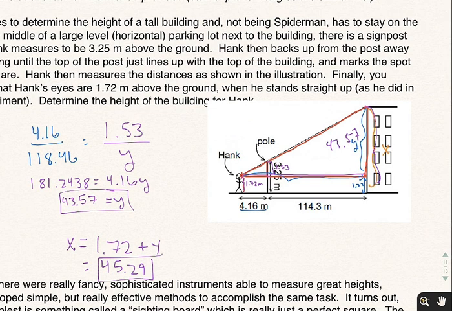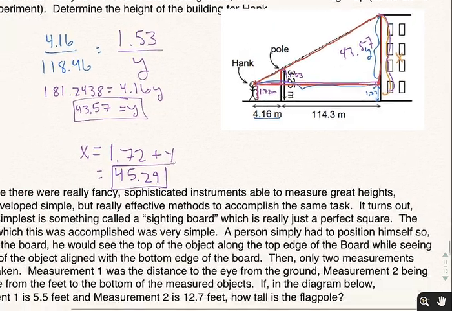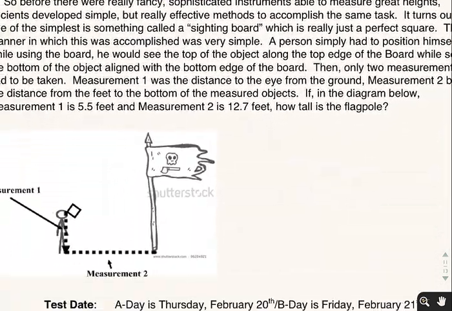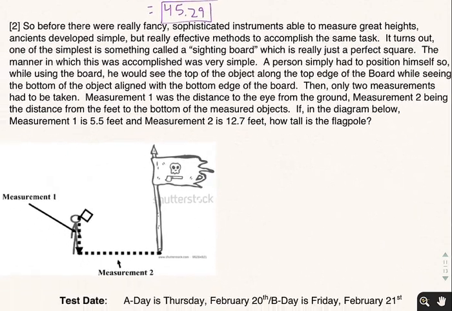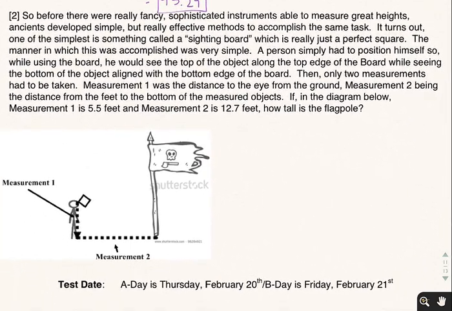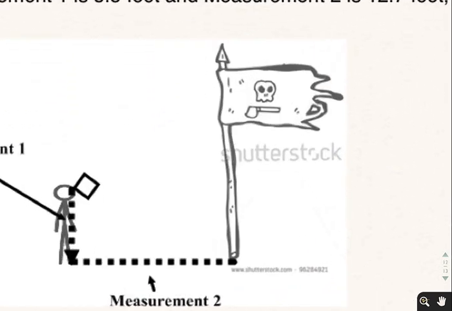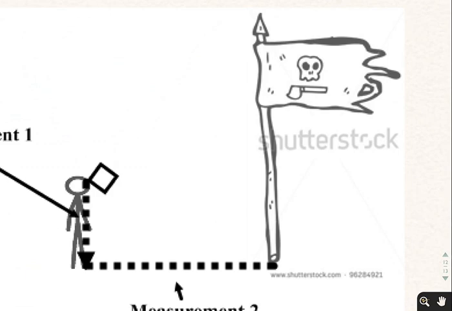All right, so again, it's all in the picture. You have to understand you're looking at similarity. You have to be able to identify the picture. And that's going to be no different here with Mr. Flag, okay? So again, I'm not going to read that to you. By all means, please pause the video, read it if you haven't yet. But what I'm going to focus on is the fact that we're looking for triangles that happen to be similar. And this one again uses this idea of eye line. So in the problem, this person is looking at the top and the bottom of the pole using this right-angled squaring board.